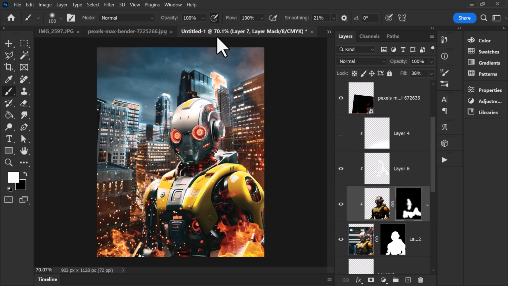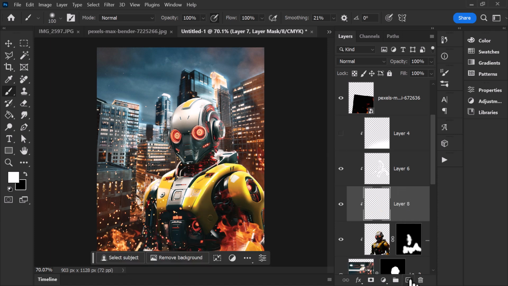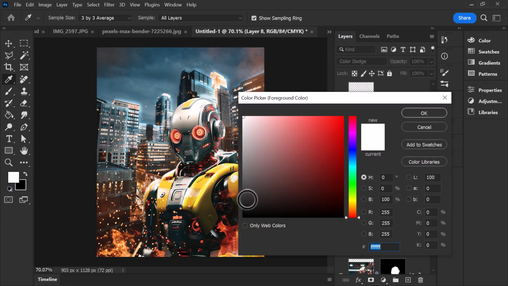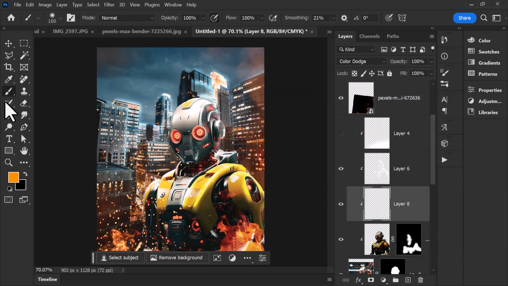Now finally, if you do have other light sources in here, for example, the eyes are glowing, I think that's pretty much taken care of itself, but we have got fire, which would be lighting up this robot a little bit. So again, we want to add another layer for the fire, and I'm going to make that one color dodge again, but this time I'm going to choose maybe an orange somewhere in between. And I paint in. You can see we've got that glow there.